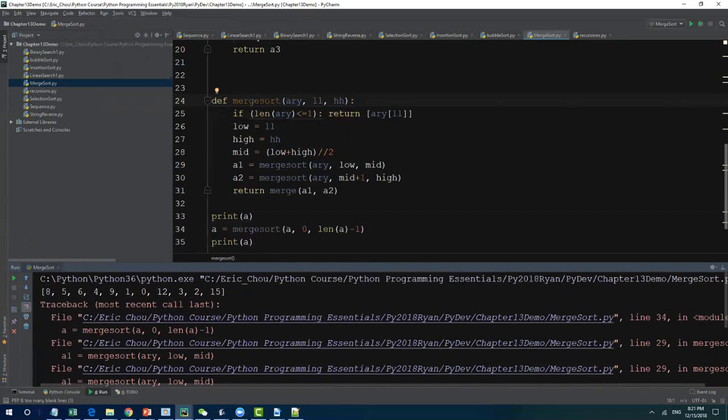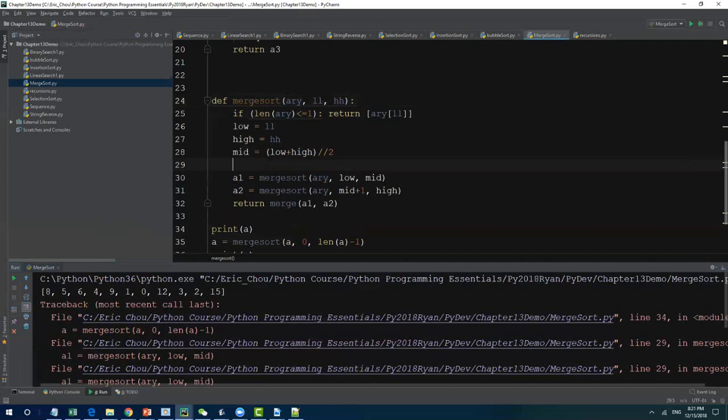So here, when I get in here, if less than or equal to 1, then return. So let me see if the array is less than or equal to 1. Let me see. So at least when you go in, let me print my array and see what happens.